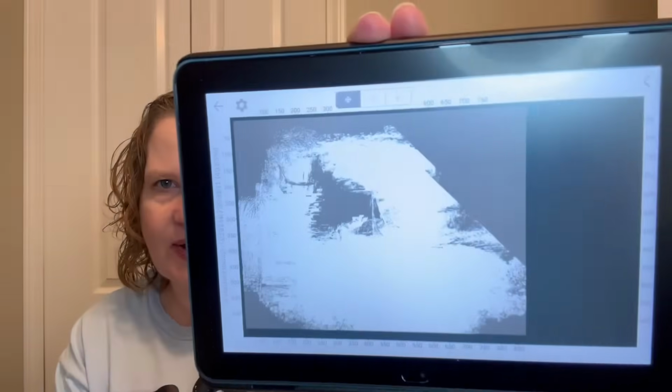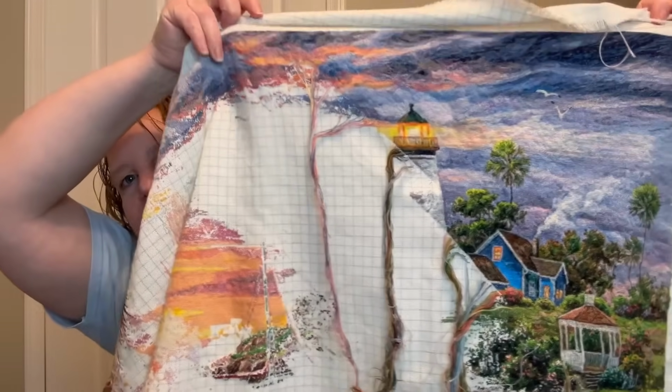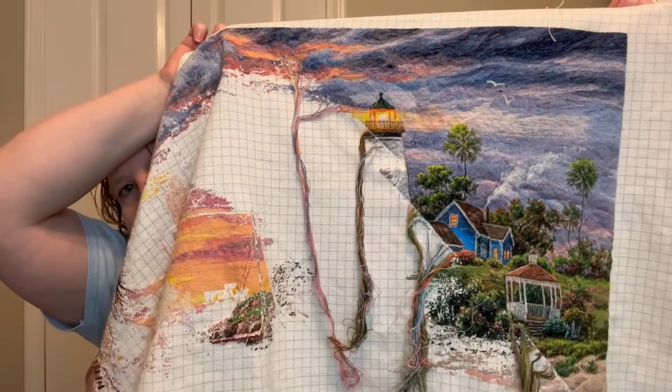So, one more time in the gray, just so you can see how much I have done. That's super exciting. And then we'll show my diagonal one more time. I'll be working on it this week. I'm supposed to get 2,500 stitches done on it, but I don't know. It's definitely not going to happen. What I should be saying is I don't know how many stitches I'm going to actually get done on it. Okay, so those are all the WIPs I worked on in the month of February.